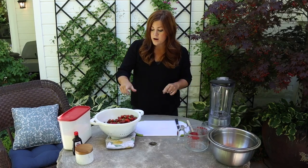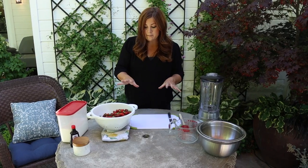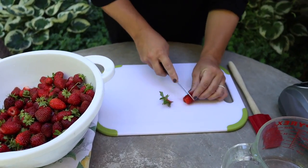So the only ingredients we need for this ice cream are our strawberries, sugar, vanilla, salt, heavy cream, and milk, which I will bring out in a little while because the first step is to chop up all the strawberries, add some sugar in, and then let them sit for 15 minutes so that the strawberries can absorb some of the sugar.